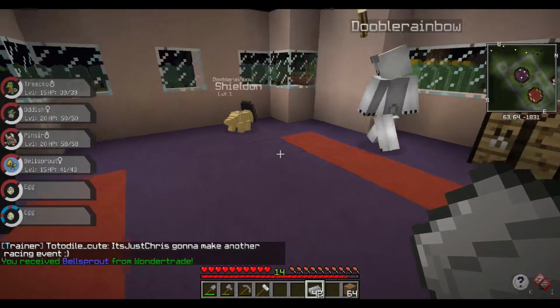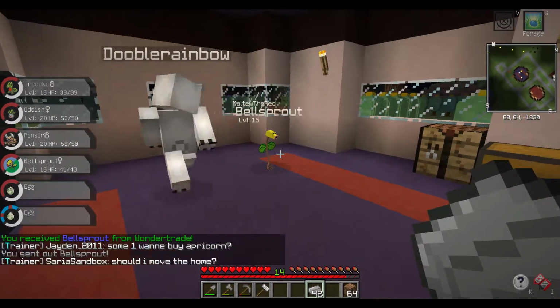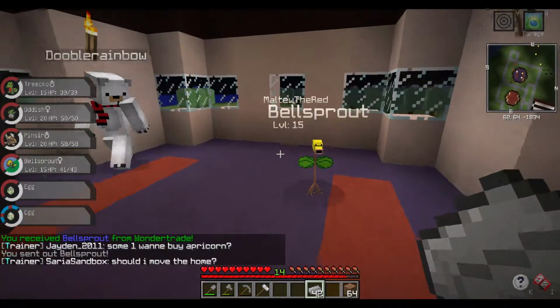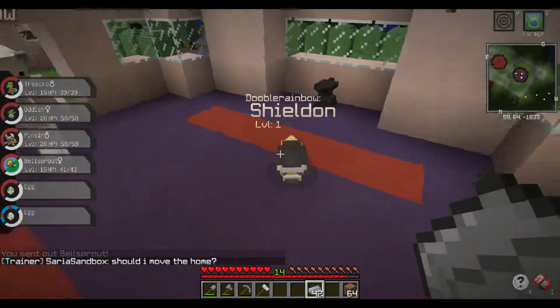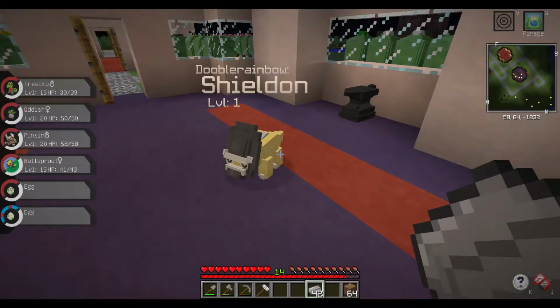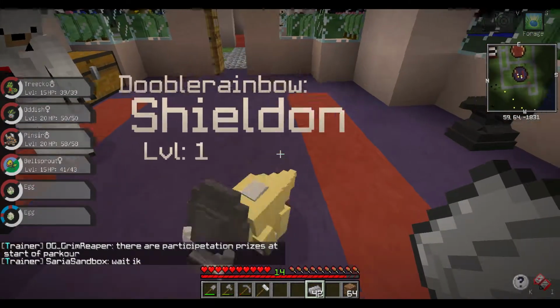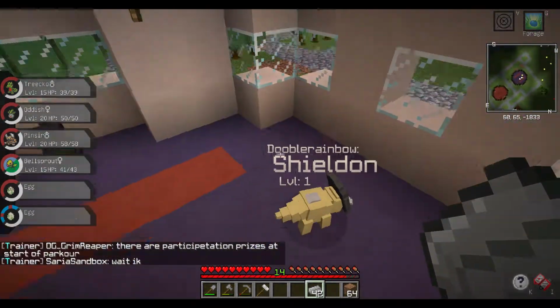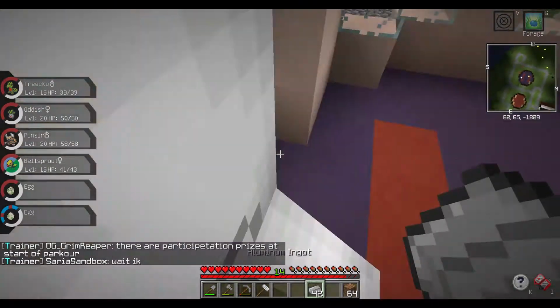Hey, I got your Bellsprout. Wait, really? I think so. It's a level 15 Bellsprout. Damn it. A level 1 Shieldon. Whoa. He looks really cool. Shieldon looks pretty badass. I wonder if his face has anything to do with his name. I wonder, yeah. I guess it's possible.